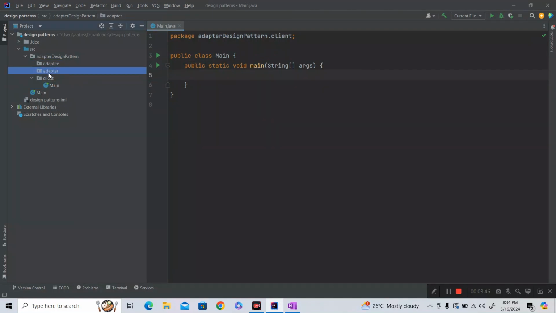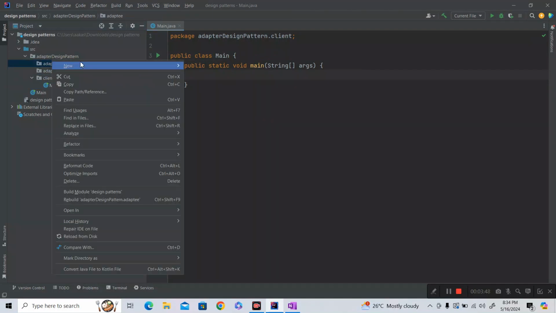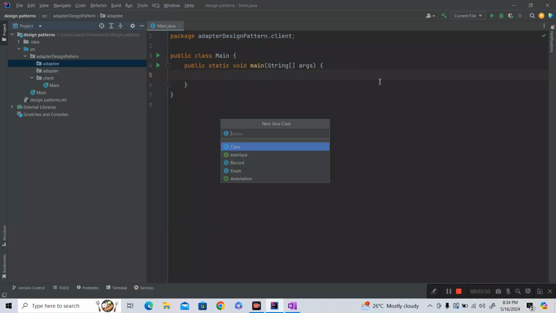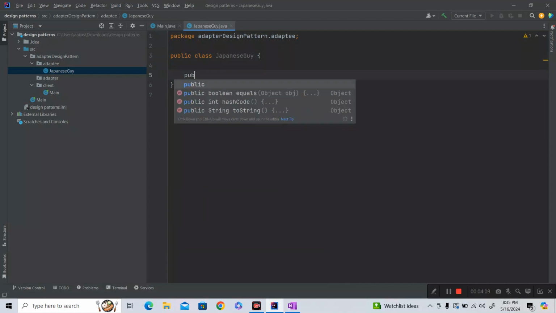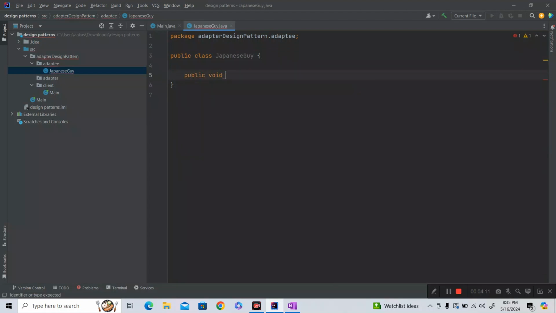And then inside the adaptee, I'm going to create a new Java class. It's going to be very simple, and I'm going to name it Japanese guy, right? Inside this Japanese guy class, I'm going to create one method which is void. Let's keep it public: public void speak Japanese, right?